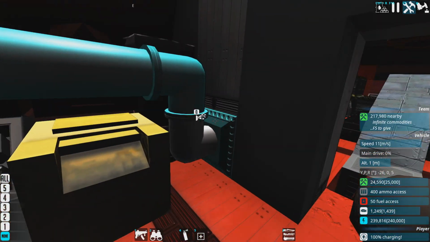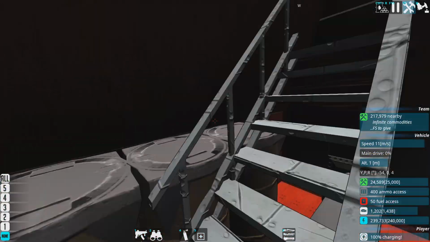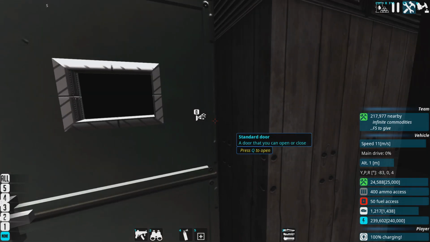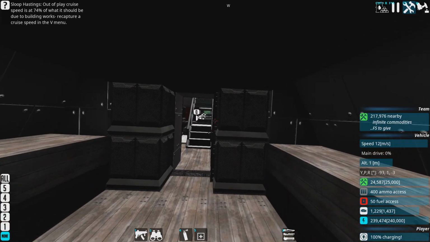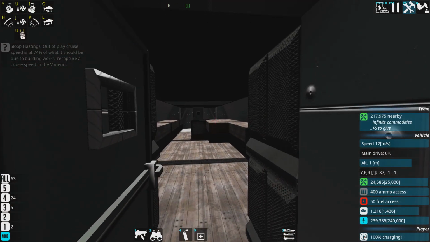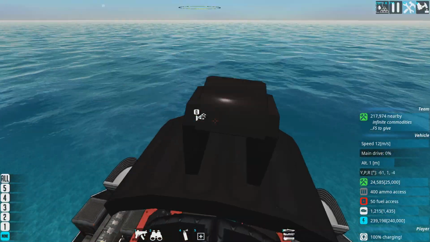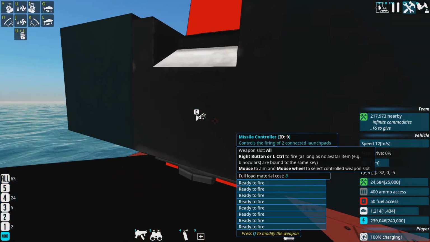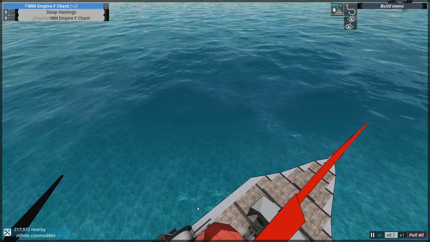So let's go back to the bridge and give it some combat. So just while we're going up to the bridge, cruise speed is approximately 12 meters a second, and this will go up to about 20 during combat mode, which is enough for what we're up against at the moment. We went there just to see the other little anti-missile system. Let me get back into the bridge.